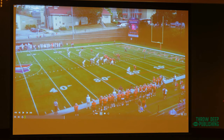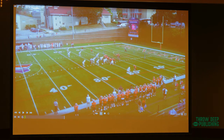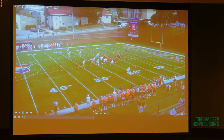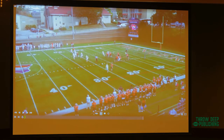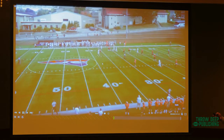Here's another great example. This is algebra two, calculus type stuff. We started seeing corners really driving down inside on number one, so we came to the sideline and made an in-game adjustment: if you catch a Dino, spin to the outside, because they're really trying to jump it. We're going to gain five yards, but maybe we can get a bigger gain if we allow that corner to jump inside like he does here. See how heavy he's playing inside? We can still complete it. If he tries to knife it upfield, he's still going to get a five-yard gain — but now if he spins outside, he gets a 14-yard gain on a five-yard square in.